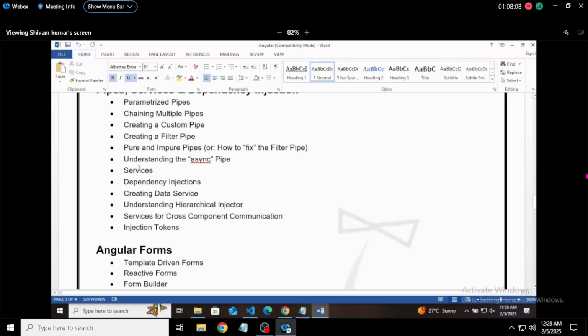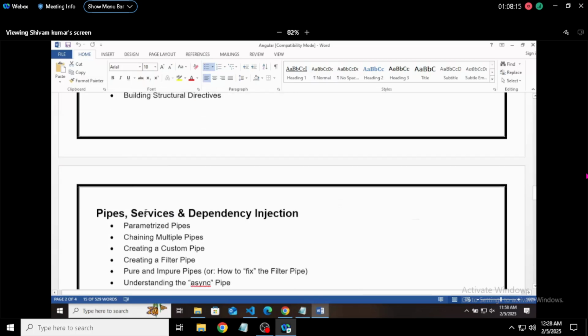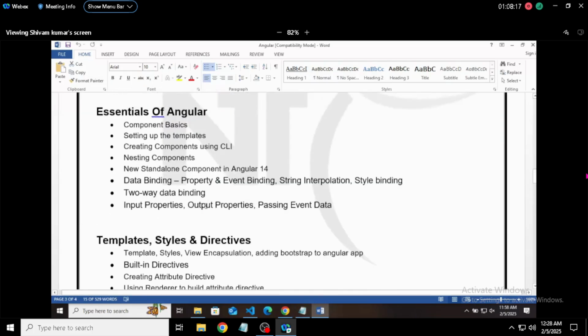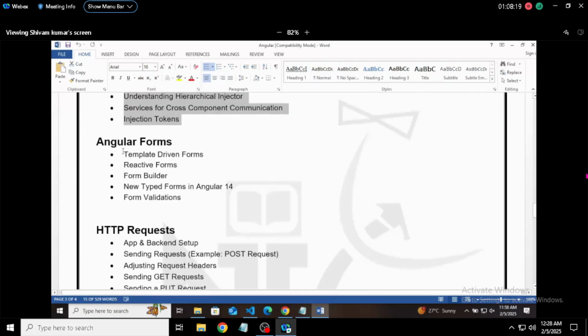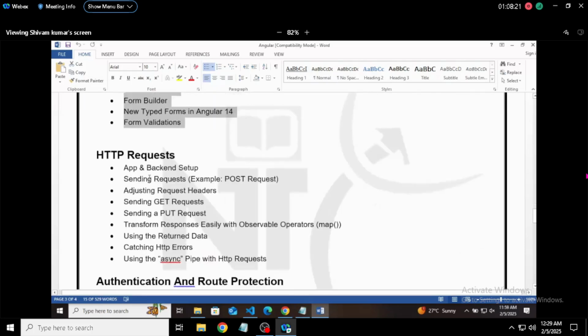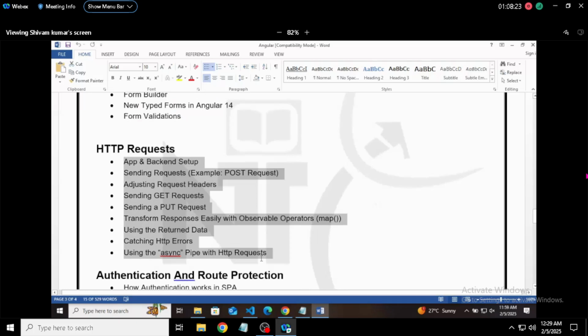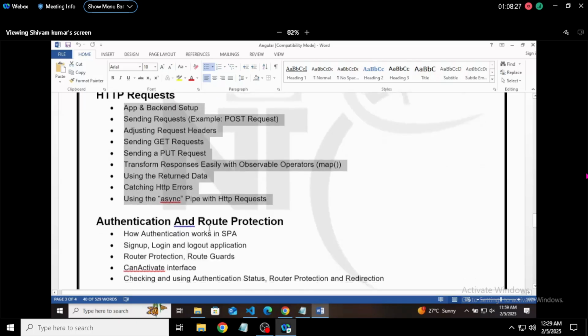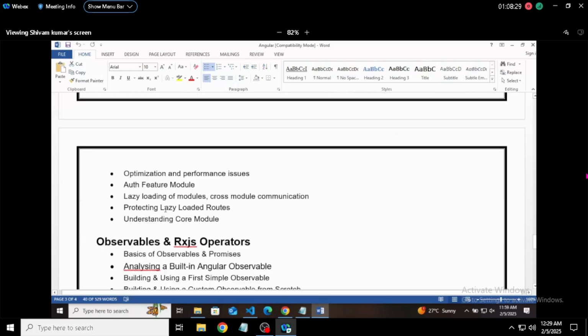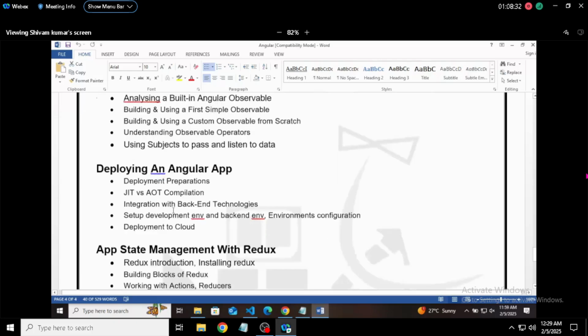So here we are right now, services and modules in this part. And all of pipes we have already done, right? Template and everything done. After that we are left with Angular forms, HTTP request, technically fetching the API that we have already done, but again we will cover it, then authentication and modules, RxJS, and just deployment.